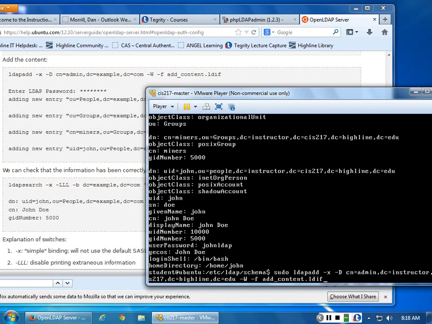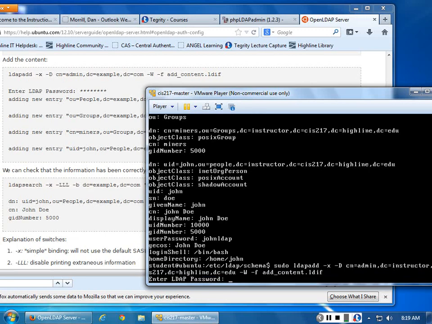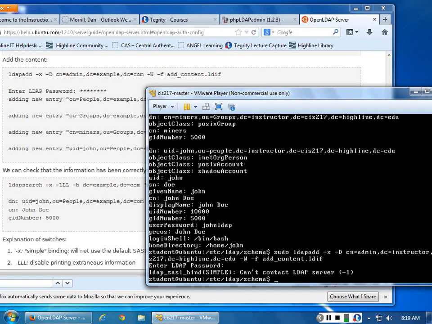And if we're really lucky, and I didn't blow up my own LDAP this morning dinking around with it, which is a very real possibility, because you go in, you get it working, and you want to make it work even better, so you start changing things around, and you don't make backup copies. And then we see what happens. Enter LDAP password. Can't connect to LDAP server. All right, so now we have to troubleshoot. Because if I can't connect, then I need to figure out what's going on here. So where am I going to go? Where's my first place?